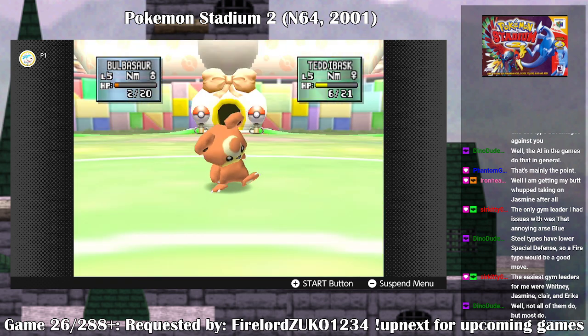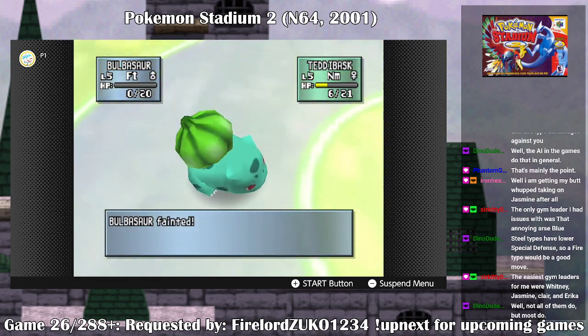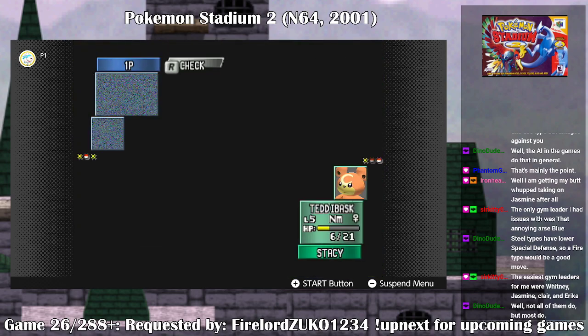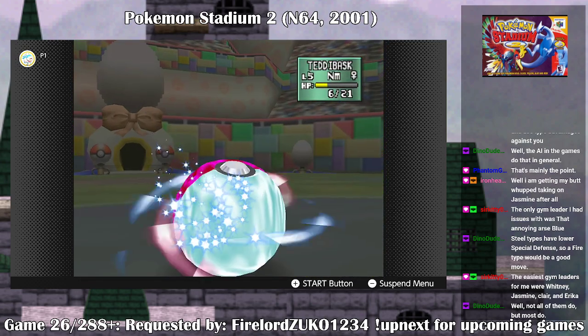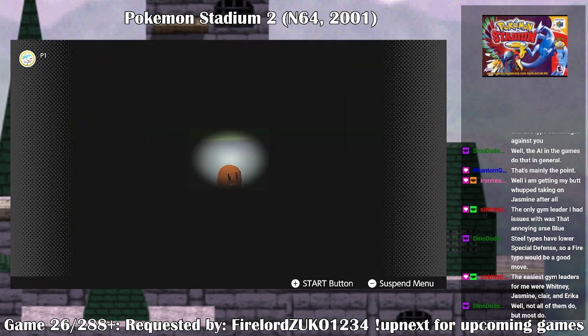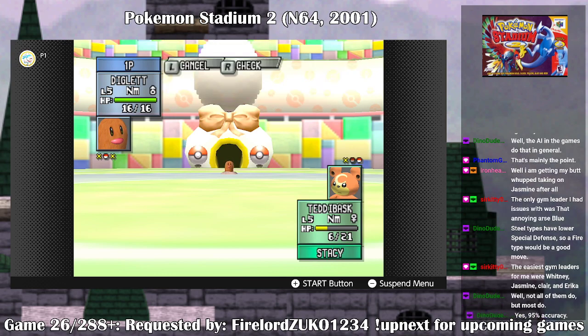That missed somehow. Razor Leaf is 95 accuracy, is it? Yes, it's going down. Because man, this is what it's like with these Pokemon games. If it's not 100, it's 50. Treat it as if it's 50. If it's not 100.